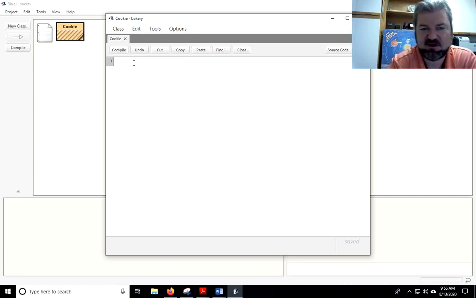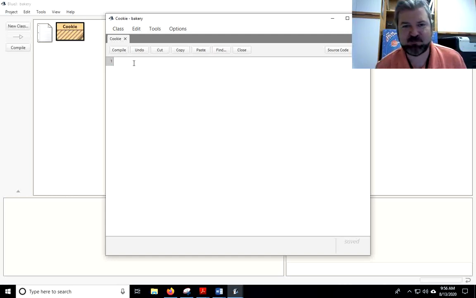A class is the basic file structure in Java, but it's also the building blocks for objects. A class is a lot like a cookie cutter. You take a cookie cutter and you cut out different cookies out of the dough. The cookie cutter itself is not a cookie. It's what makes the cookie, right? So that's why I'm starting with my first example being about a cookie. So our cookie class is going to be a cookie maker.